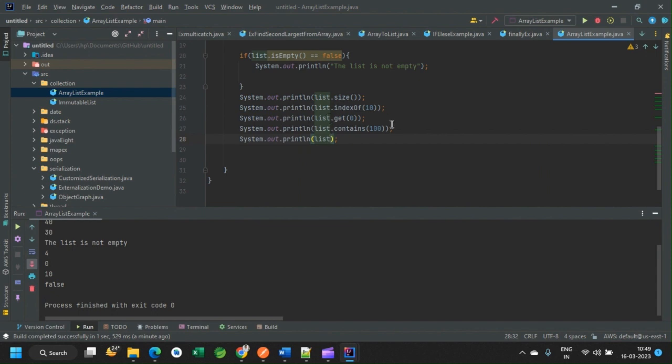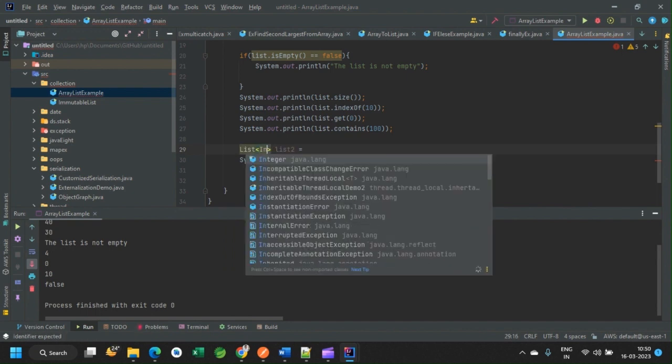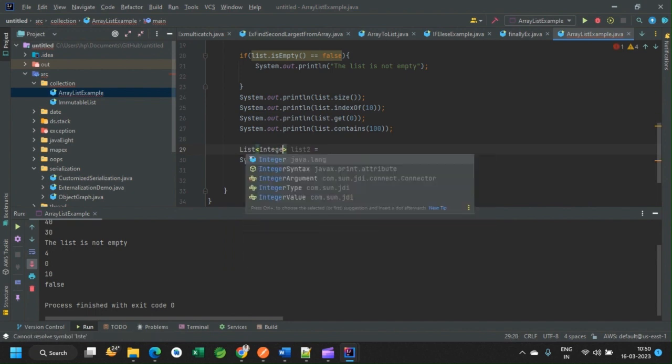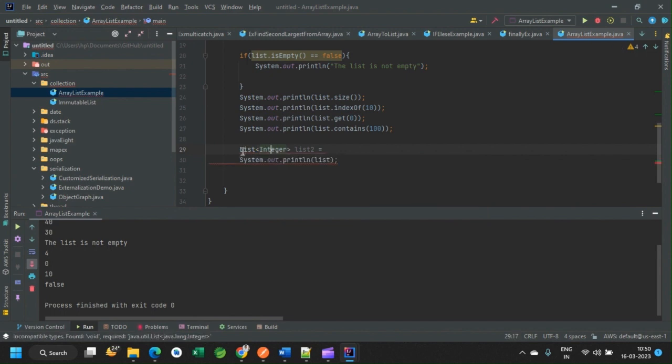Now let's suppose I have another collection, list2, and I am defining it with Integer, so we are checking the type; this list will contain only integer types.